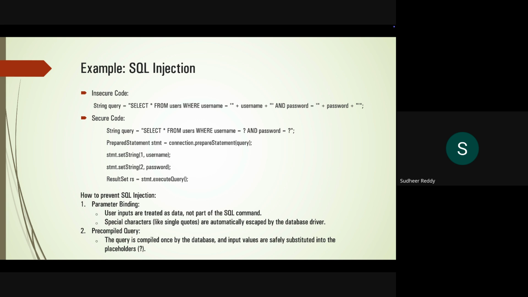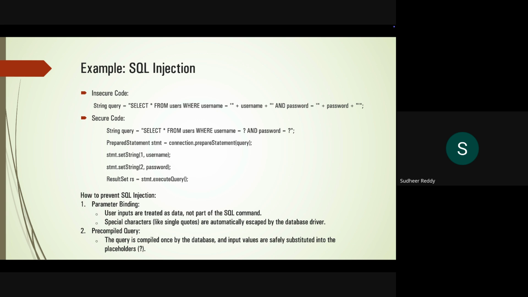Now in Java, we have something called statements: ordinary statement, prepared statement, callable statement, and all of these are part of Java Database Connectivity, which we call JDBC. Java Database Connectivity is where a Java program tries to talk to a database, whichever database it may be, whether Oracle, Sybase, Ingres, DB2 or NoSQL, through certain parameters and mechanisms. There are different statements.